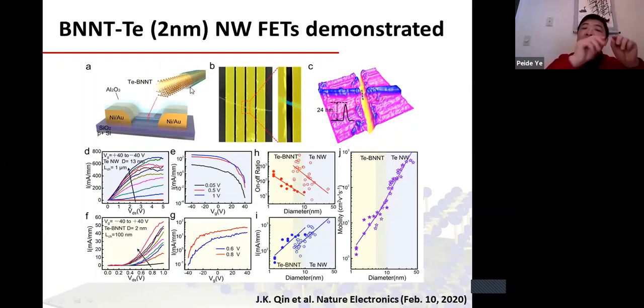So then again, the smallest boron nitride tube they can grow so far is 2 nanometer, and then you can grow 3 nanometer, 4, 5, and so forth. So then we fill in this tellurium, then build up a transistor. So you can really do P-type, N-type, and because it's now really an atomic chain, there is so little material there, the characteristic is a little bit noisy, as expected. But we also can benchmark with these carbon and boron nitride nanotubes. That's the summary of the dimension and the mobility. So that's what we are trying, to build up an atomic chain size.